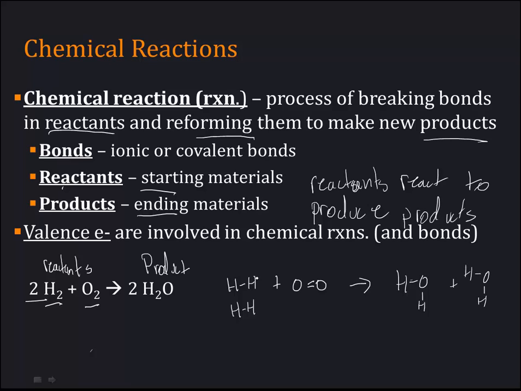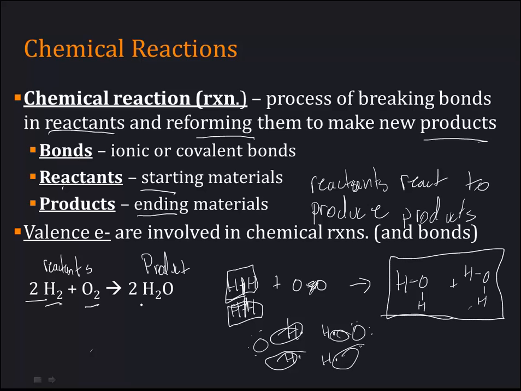So how did this get from 2 single bonded hydrogen molecules to this thing? Well, what has to happen is these bonds right here have to break. So instead of having hydrogen as a molecule, I have hydrogen with its electron and hydrogen with its electron and hydrogen with its electron and hydrogen with its electron. So we have to break these bonds apart so this thing is floating around. And then these bonds also have to come apart. So now I also have oxygen with its 6 valence electrons and oxygen with its 6 valence electrons. And then that gives a chance for these new bonds to form. Okay, so oxygen will share, and so we went from having 4 hydrogens and 2 oxygens to having 4 hydrogens and 2 oxygens, but in a completely different arrangement, in completely different bonds, and a completely new substance. Okay, so that's a reaction.